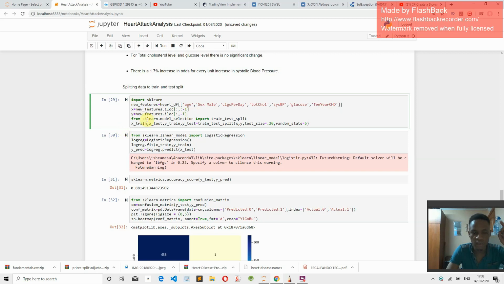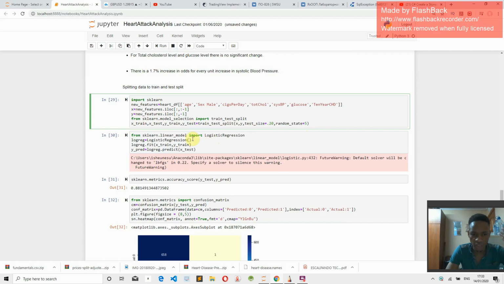Then we import train test split from model selection in the scikit-learn library, and we split our data set into a training set and a test set. We split our data set into 80% training set and 20% test set.